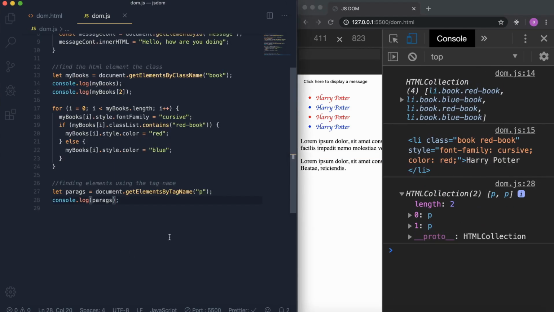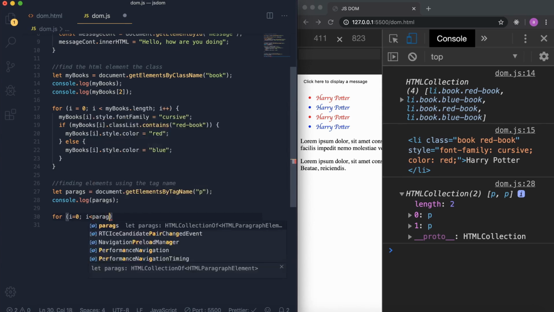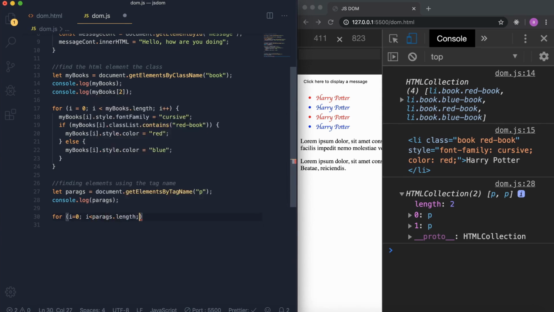Now once again, if you want to change the properties of these elements, because it's an HTML collection, an array, I'll just use the word array even though they are not exactly arrays, because they are a collection, you want to loop through them. So once again, use our for loop, and then we want to say let i equals 0, then i less than paragraphs dot length, and then finally i plus plus. You'll be doing this a lot, so get used to it.